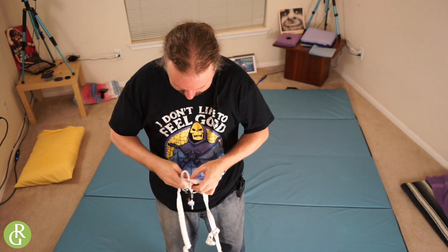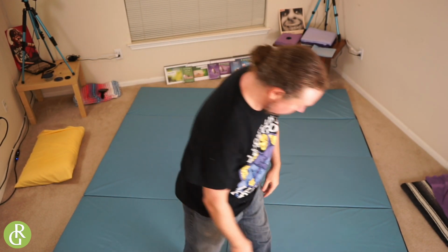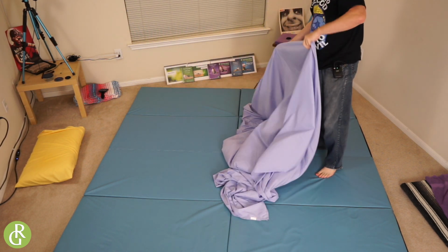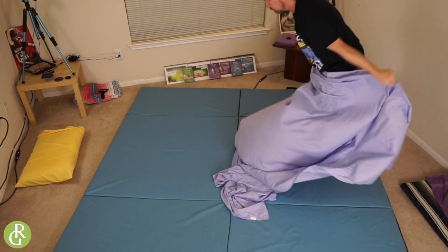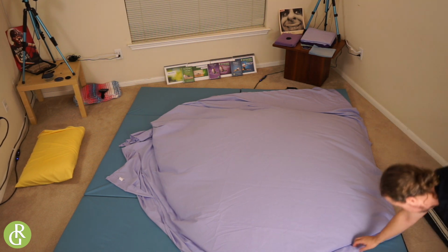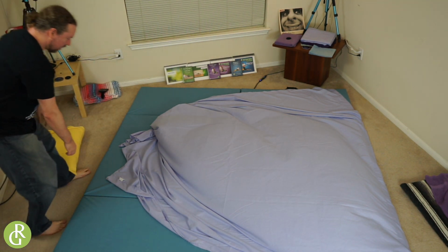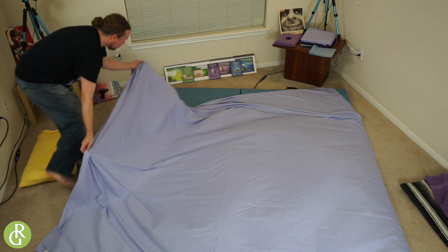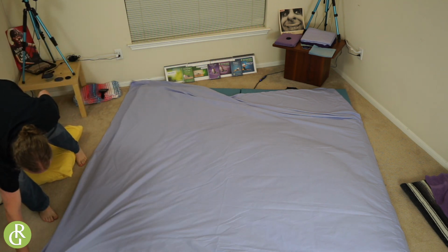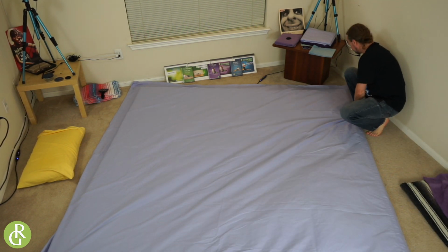So I've got to create as much slack as I potentially can, so that this is going to be big enough. What I did earlier, I'm going to switch up a little bit, and I'm still working on perfecting it, but I've got the seam for the sheet. I'm going to make sure it covers the whole mat and gives me a little bit of edge on all sides. It's important to remember that this wasn't designed for this mat. It was designed for a California King bed. So we're using it in a way it wasn't particularly designed for. But I have to make sure the sheet is going to cover everything, and these Cali King sheets are big enough to do that.